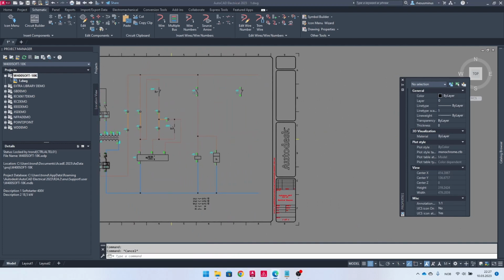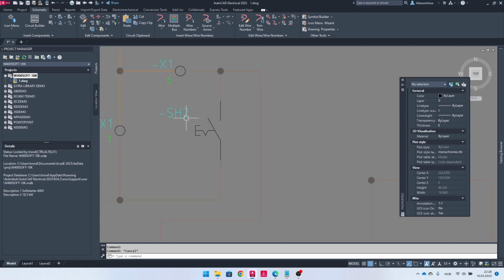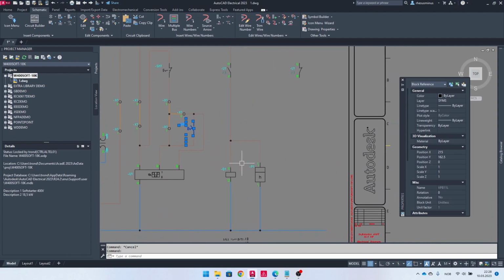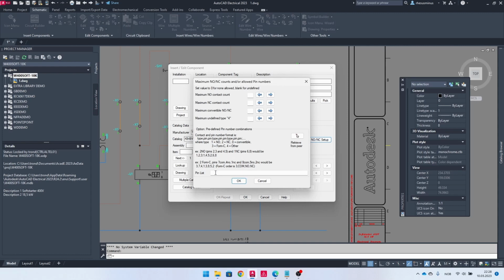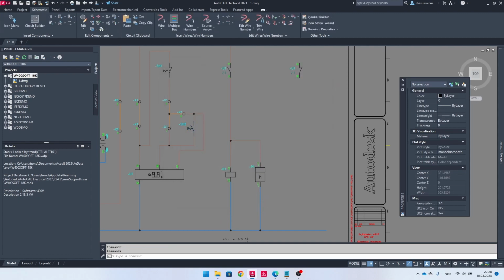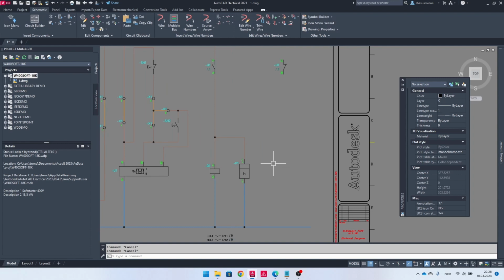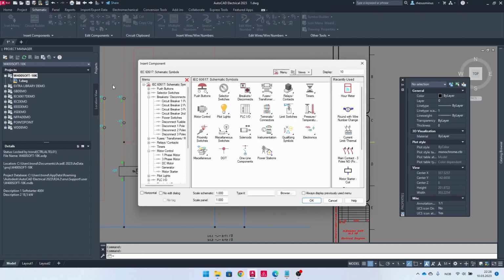And then I need to show that the motor is running. That would be the lamp on the start button. I have no idea to know in EPLAN or in AutoCAD Electrical if this one has a lamp or not. As far as I know, there is no pin list, no nothing. And one more problem is that there is no child lamp symbols in Electrical, so I will need to create one.